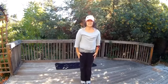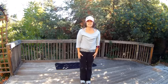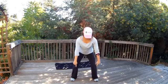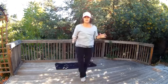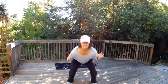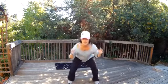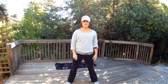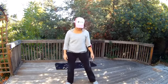Good work. Next up, crisscross squat. Take your feet, get into a ready position. Knees and toes pointed forward. Here we go. You got it. Alternating the leg, nice. Here we go, round 2.